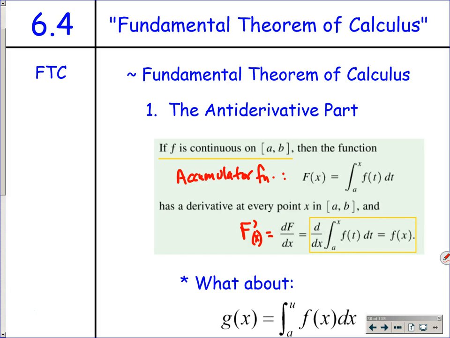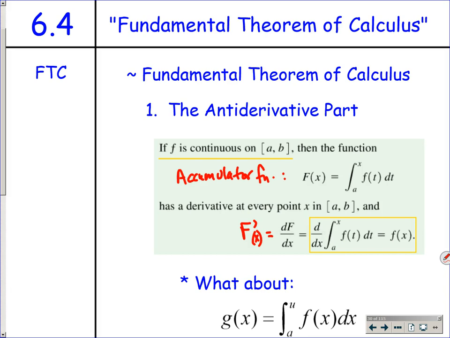which derivatives and integrals have this inverse relationship. Remember, it's not quite as nice and neat as ln of e or e to the ln or square root of squared. All of that can be messy sometimes. It's really nice when it's d dx from a to x. So nice, so easy. Basically, they undo each other, and I just have the integrand left as my function. The f prime is the integrand, or the little f of x.